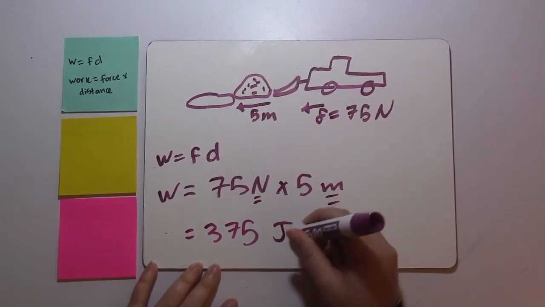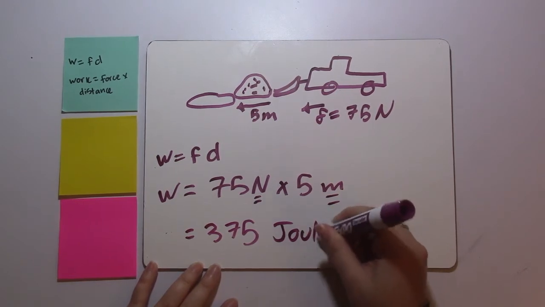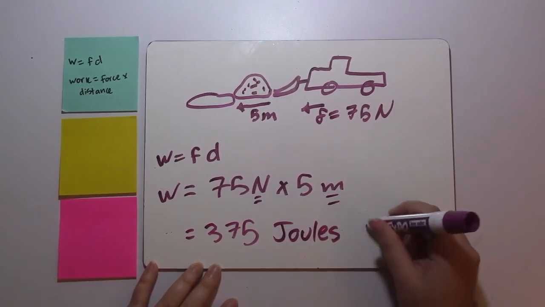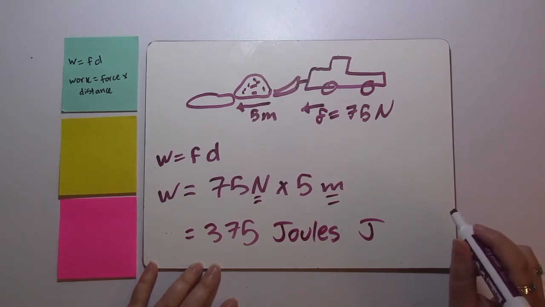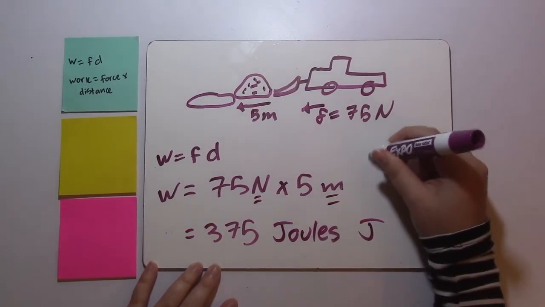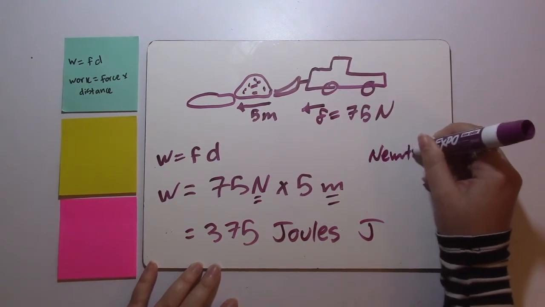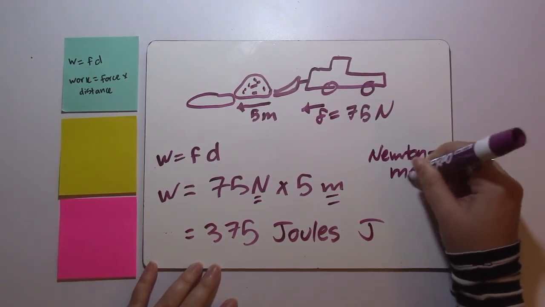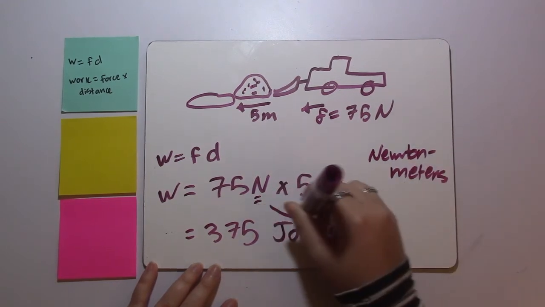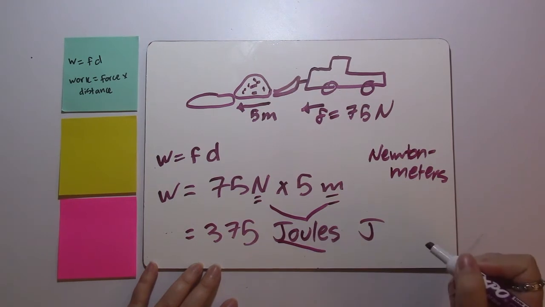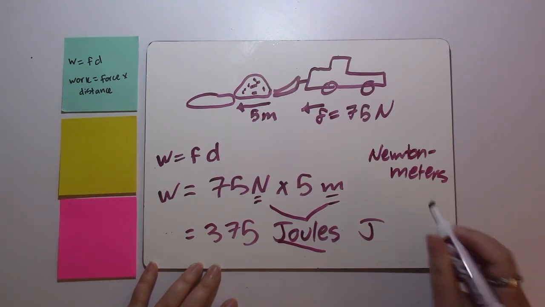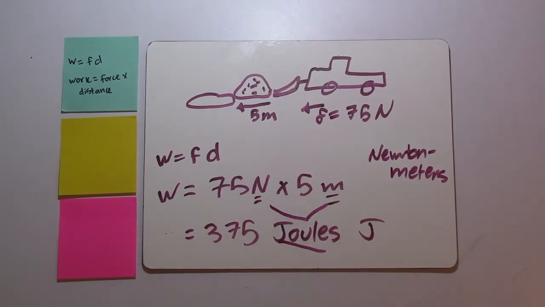We measure energy or work in joules, which we abbreviate as a J. Occasionally in problems, you will, instead of joules, see the unit Newton meters, which just comes from the 2 units that we're combining. So joules is what we usually use to calculate work or energy, but occasionally they'll put in the term Newton meters, especially if we're using this equation. This one's a pretty easy one to work with.